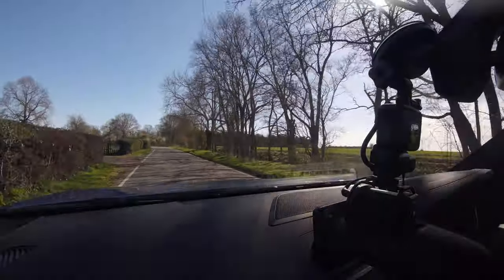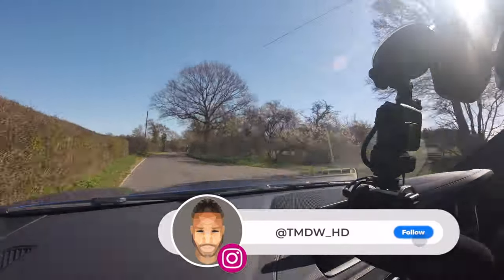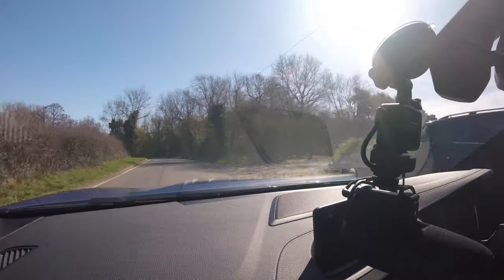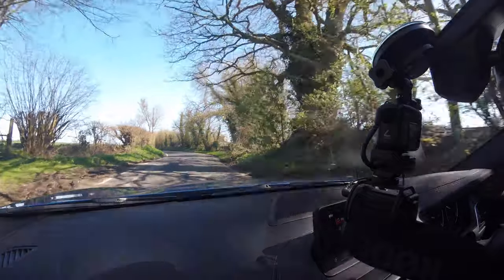Okay, so you've done the diff first before the power? No, I did stage one first, and realised that it needed the diff massively. At stage one? At stage one. So stage one was Litchfield as well? Yes, stage one Litchfield. Do you remember the numbers you were putting out for that? It was slightly down on where it should have been. It was 420 or 419 horsepower. I can't remember the torque, but it was good. I mean, it was quick. But then when they did the mid pipes and mapped it again, they got 450 out of it. Wow.